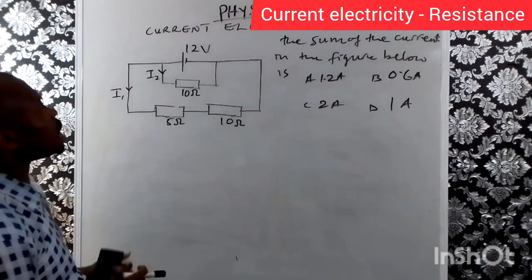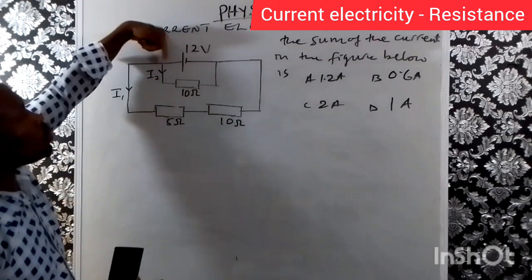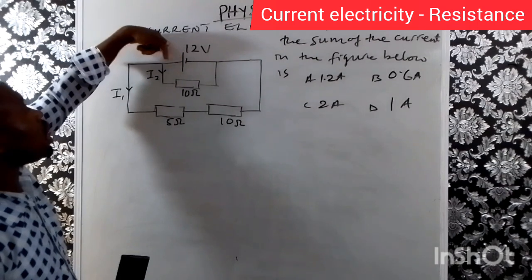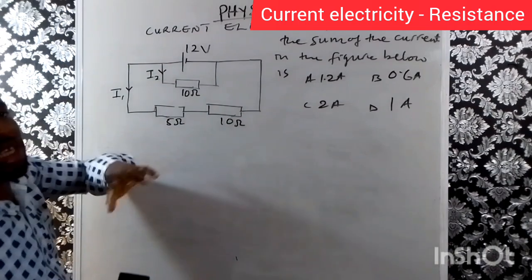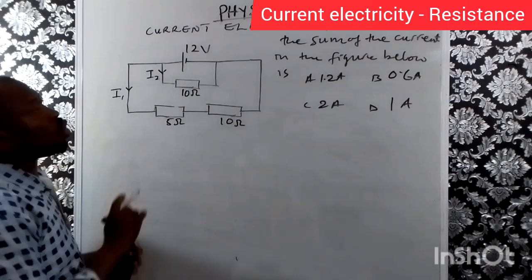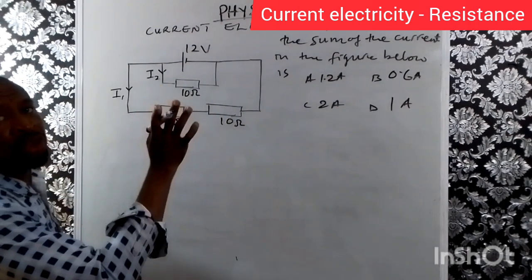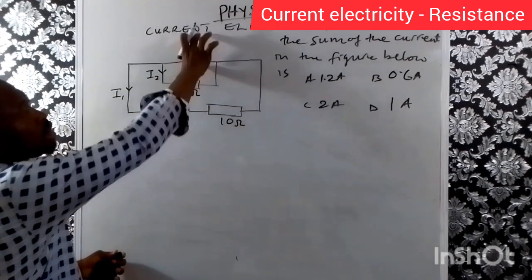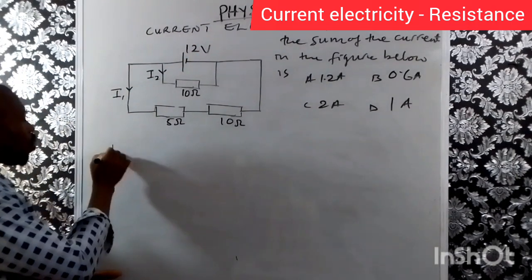Now, different currents are flowing from here. Of course, the current is from this potential, from this voltage here. We have I2 just for this one, I1 just for this. How do we solve this? Now, there are 2 ways of solving it. Either you first calculate the resistance in the circuit, and then calculate it all over the potential difference, or you can calculate for I1 first.